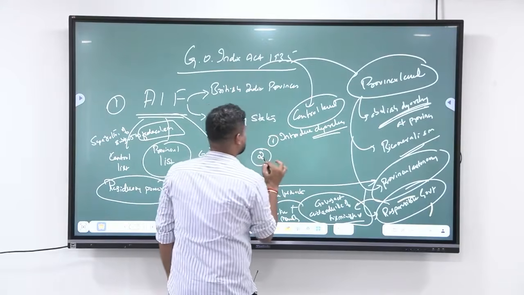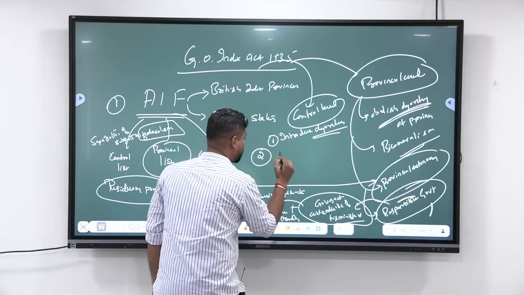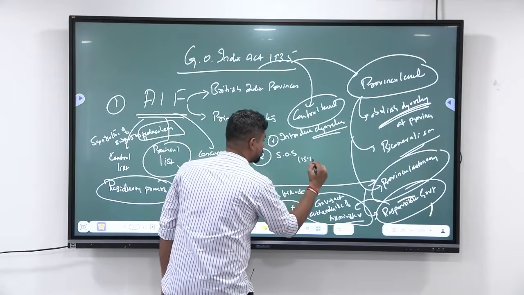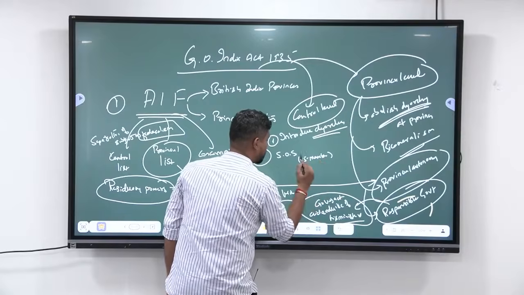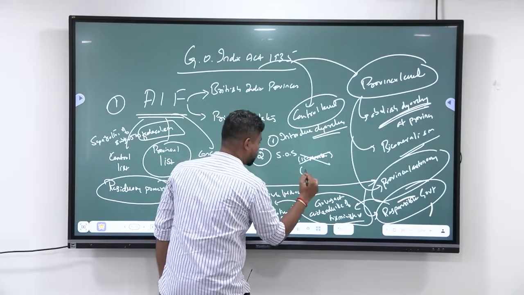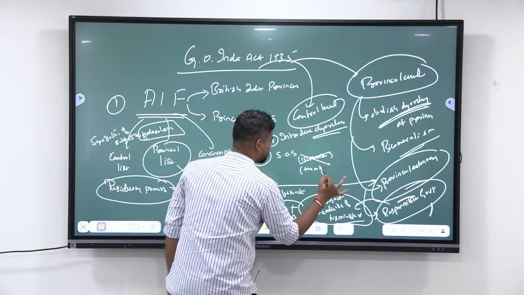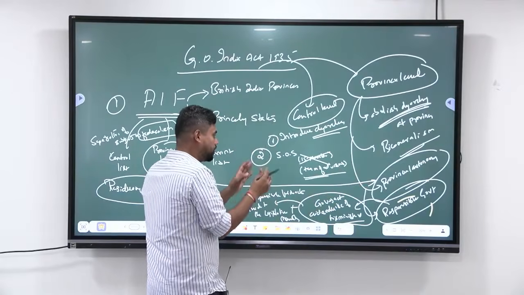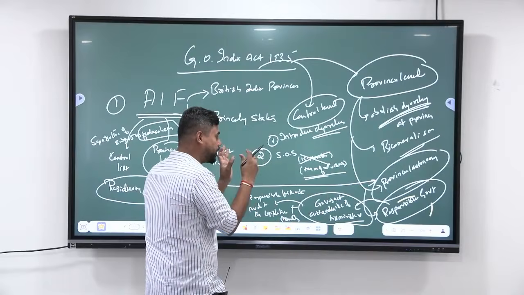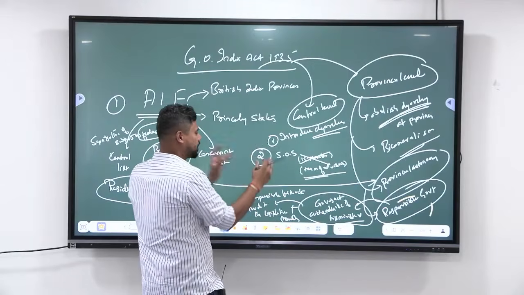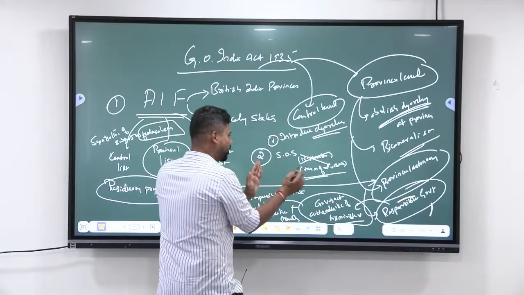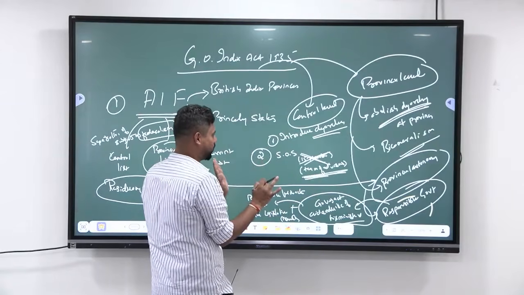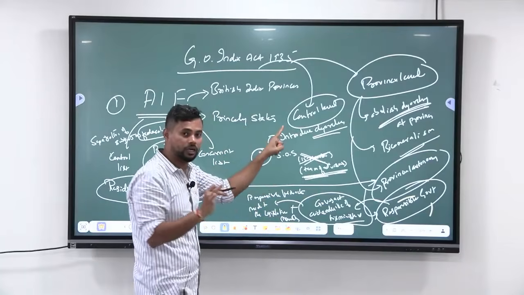Two, the next thing that they do is, remember I had spoken about the Secretary of State, and the Secretary of State had a 15-member council. Now, this 15-member council is removed and they will give just a team of advisors. Remember, the powers of the Secretary of State started to dilute from the 1919 Act. Some powers were given to the High Commissioner of London. Now, they are removing this 15-member council and they will give something called a team of advisors to the Secretary of State. So, these are the two changes that happen at the central level.